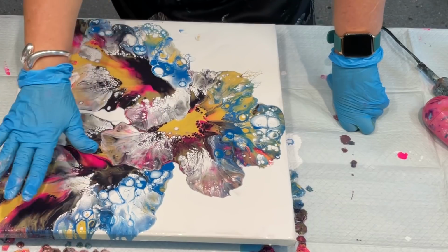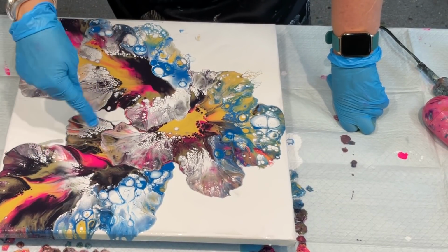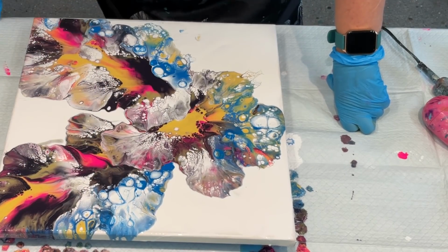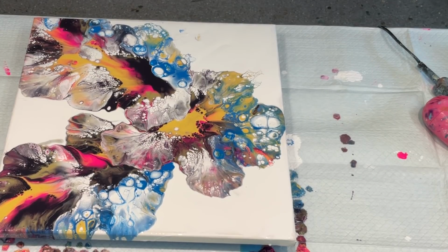It's so beautiful. Those colours together are absolutely gorgeous. Maybe it would have worked better if this was green to give it more of a floral look, but that's different. And it's actually quite striking doing the composition in those kind of V chevron puddles.